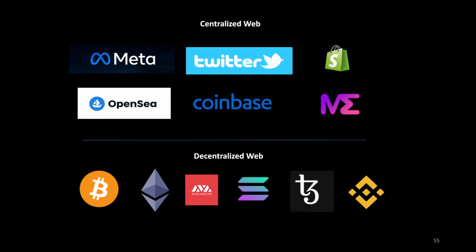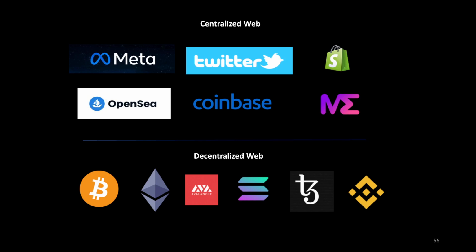The shakeout is that we're developing a centralized web and a decentralized web, and something that's in between, like a web 2.5 or 2.2 or something. So the centralized web, yes, is Meta and Twitter and Shopify. They're all integrating NFTs. Meta is announcing 50%. They're taking 50% transaction fees on anything they interact on Web3. So they're banking that their user base is not going to want to learn how to set up a wallet, and they're going to charge them hefty for it.